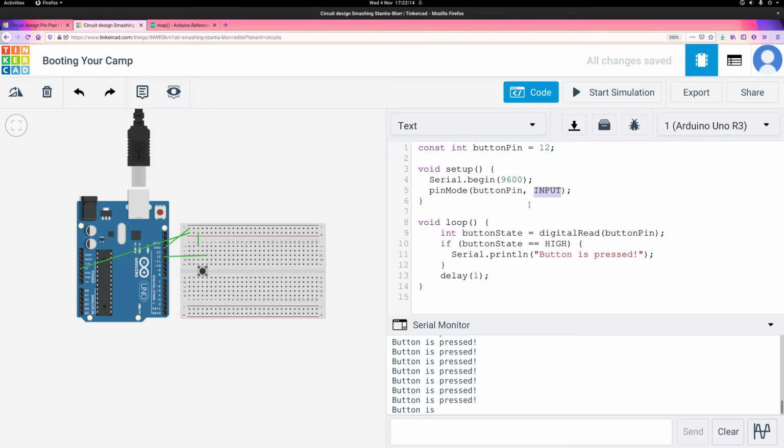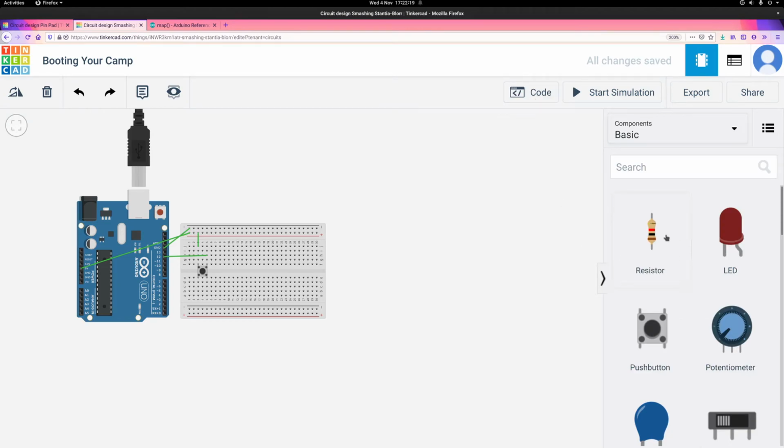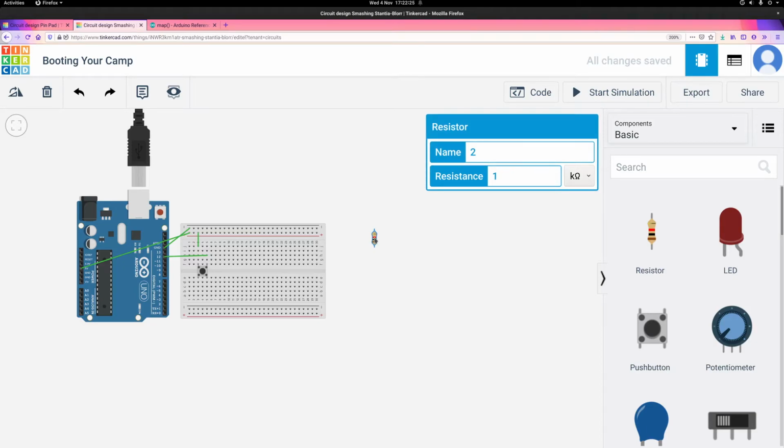So to fix our circuit, our code is actually, I believe, all right at the moment. I guess we'll find out in a minute. But what we want to do is add a large resistor in here. This resistor doesn't need to be very small. You don't need much electricity flowing through it. You only need a very, very small current to take this side down to a negative voltage when the button is not pressed. So we can make this a pretty big number. I'll do 10 kilo ohms. I think that's a decently standard size for pull-up resistors. And then I'll connect it between this negative pin up here and this button side here.